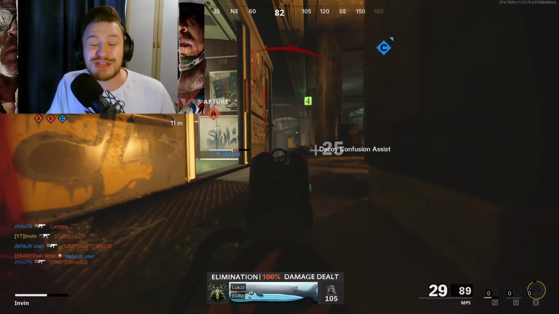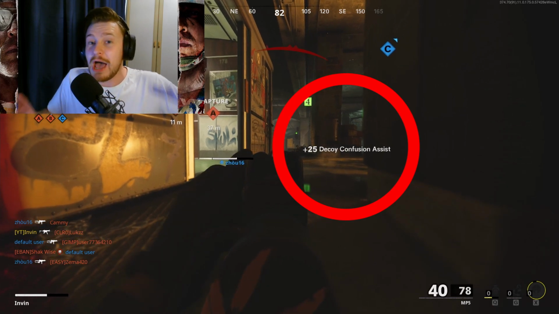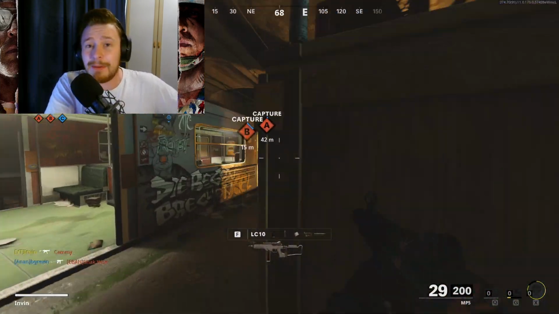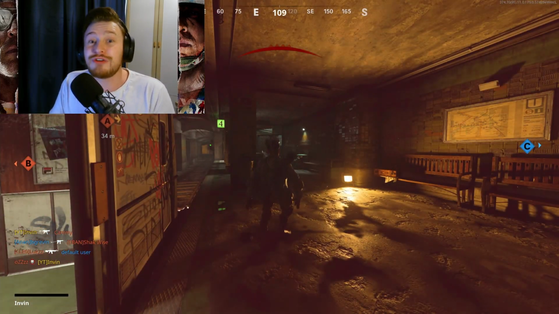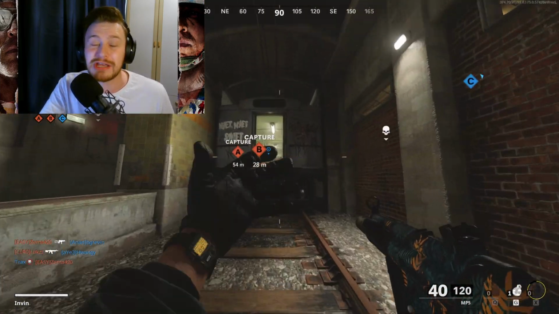Now, do not confuse this with the confused assist that you get when other people kill them in the radius of your decoy, because I've done that a couple of times myself and had to play a couple extra games. So don't think about that. My advice would be to try and get at least 4 or 5 kills while enemies are affected by your decoy each game, so that you know you've well and truly got this under wraps.